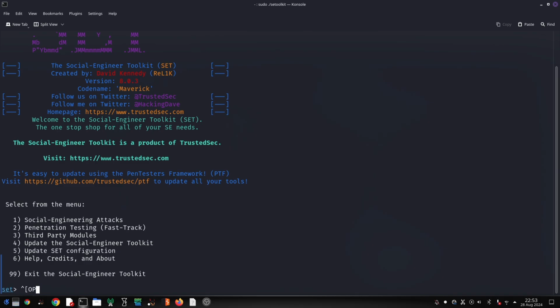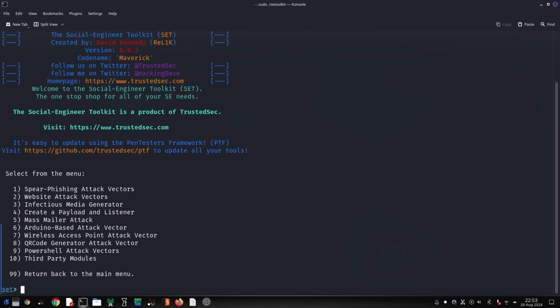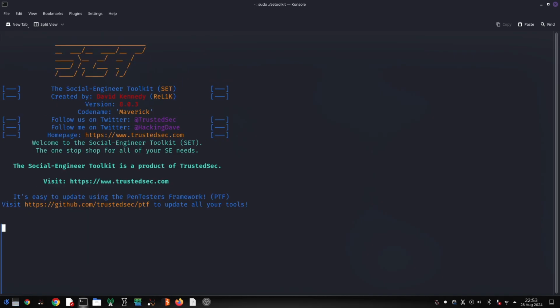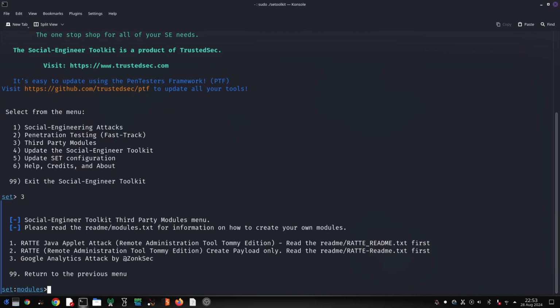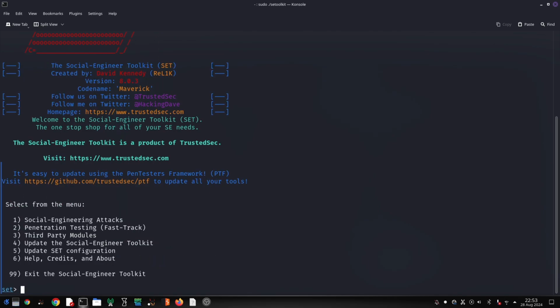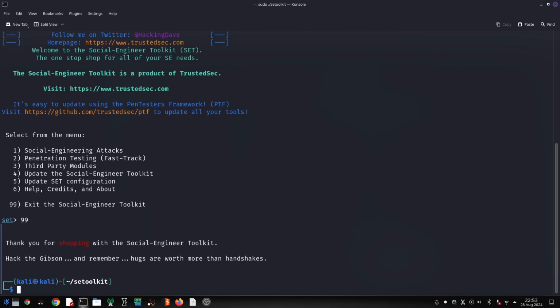The Social Engineering Toolkit is a powerful tool that, when used ethically, can significantly improve security posture. By mastering SET, you can become a formidable security professional, capable of identifying and mitigating vulnerabilities before they're exploited by malicious actors. I encourage you to explore the depths of SET and experiment with its various modules. By understanding its capabilities, you can better protect yourself and your organization from the ever-evolving threat landscape.